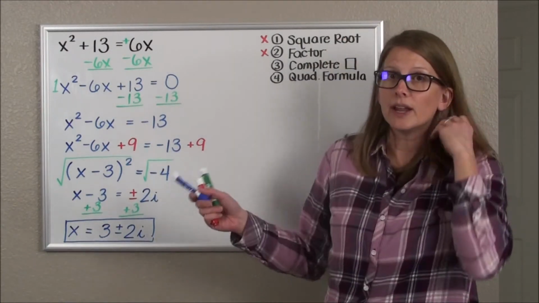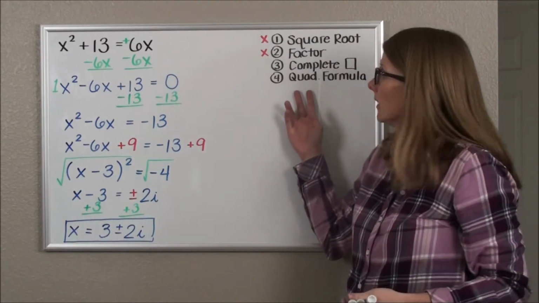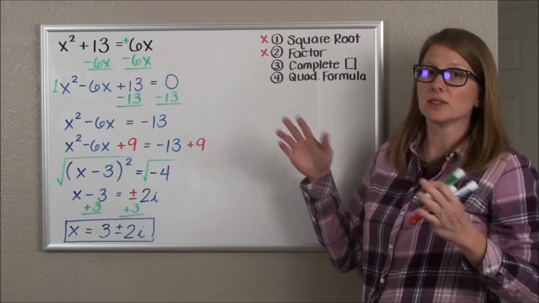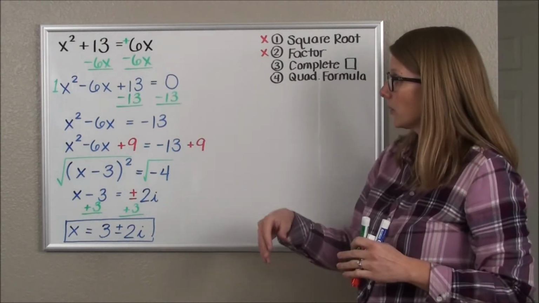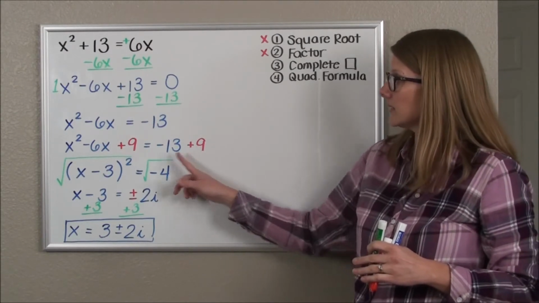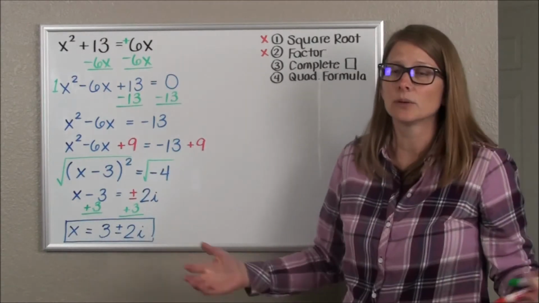Now again, we could have solved this quadratic using the quadratic formula as well. Both completing the square and the quadratic formula are able to be used at any given point in a quadratic equation. The reason I suggest using completing the square for this one is because it was nice. My nice magic number was a whole number. I didn't have to deal with fractions.